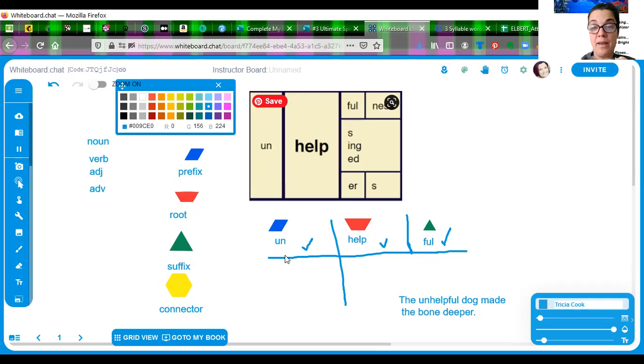But now they're ready to spell. So they're going to need that word sum back up to be able to spell it. It's un plus help plus full equals 9 letters. Okay. So many reasons why they need this word sum to be able to spell the word better. Remember, we can only hold 4 to 5 new pieces of information in our head at once. If it's all together 9 letters, we would not be able to. It needs to be chunked this way to help us.